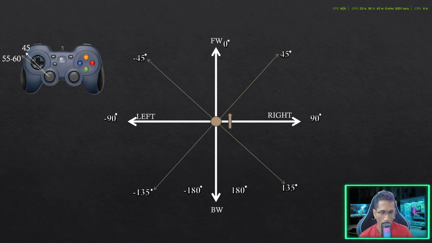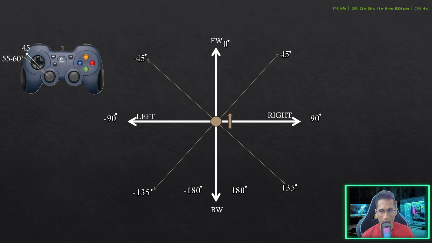But let's say you stop for a fraction of a millisecond and you change your direction to left and right, then in that moment we will keep this ideal situation. So what I mean by that is when you move your analog stick back to the neutral position, and you decide to switch the direction, then we will go for this ideal case. But otherwise, if you are going forward or backward, we will just increase this area so that you do not go left or right because of less precision.